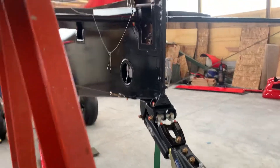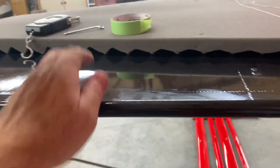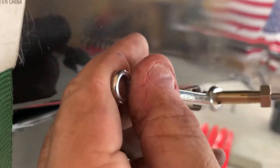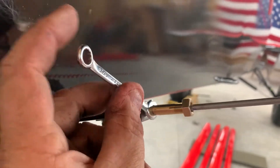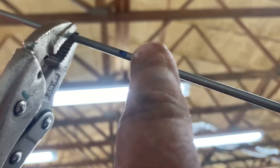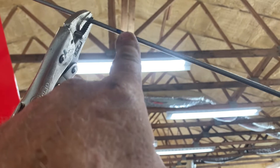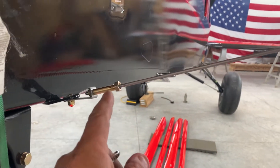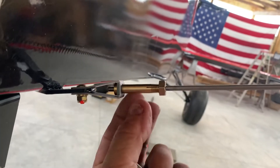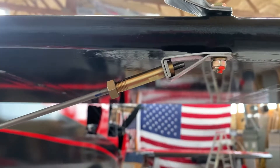Now let me talk about these wires. You take a 9/32-inch wrench — that's what these turnbuckles use. There's a little slot in them for the wrench. Every time I'm working with a wire I'll put a vice grip on it and put a little blue dot on it so I can always make sure I'm turning the turnbuckle and the wire is not slipping. After I get everything attached loosely, I just kind of turn these around — hold the wire and spin them until you get about the same distance on either end.